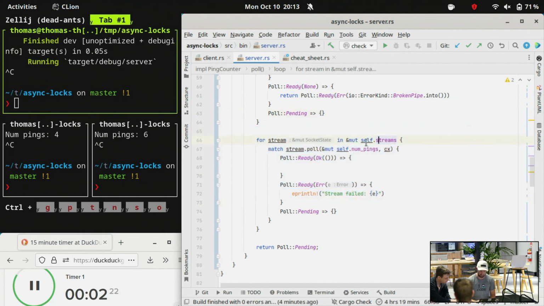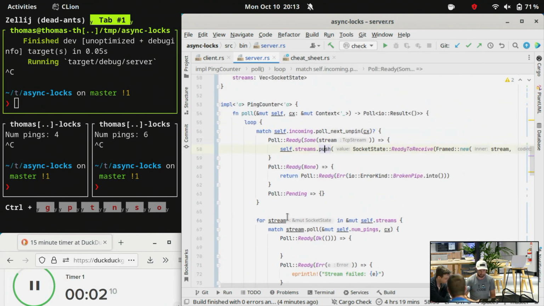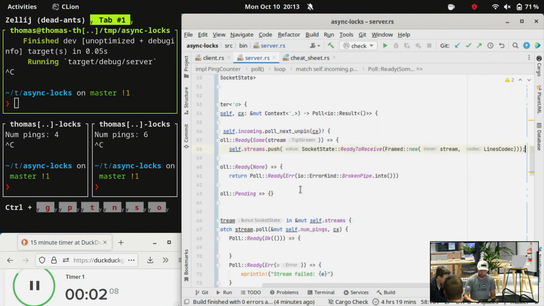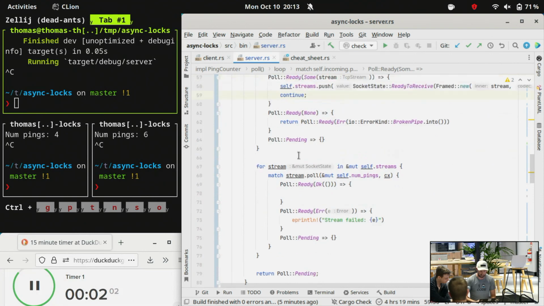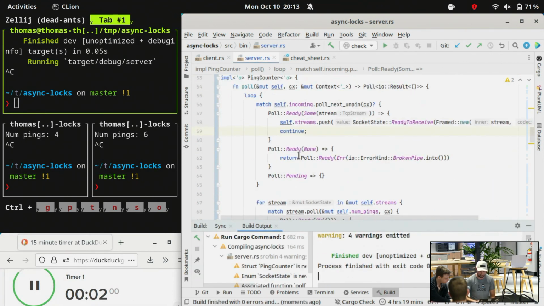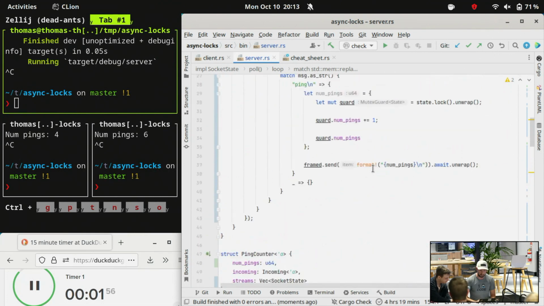If all the streams return poll pending, then we are safe to return poll pending. Now the most important bit here is that we would also fall to the next thing, but this socket could be making more progress, so we say continue here again. And this should compile. It does compile. Cool. And now we just need to use it, right?